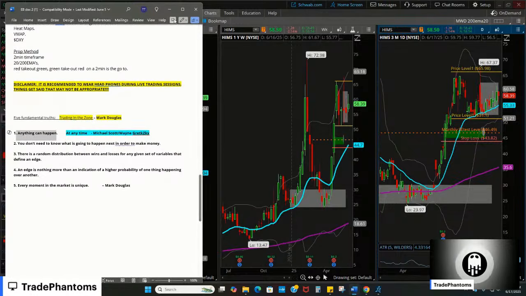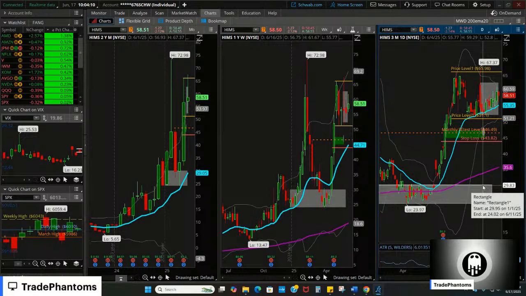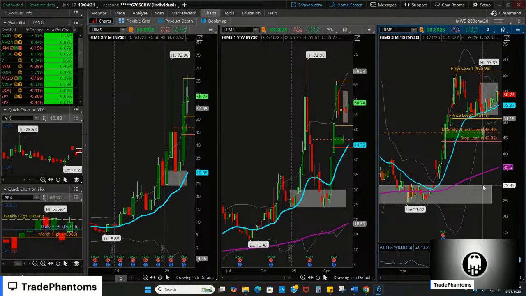But as far as the filtration process, if you were a robot, a computer, an AI, and you coded your AI to say, never get short unless you're below the 20, the 20 is below the 200, and you have to be below monthly, weekly, daily VWAP, don't get short, right? Then this would be disqualified, and that's it. So you have to leave your emotions and your ego aside. I'm not saying anybody's egotistical or anything like that, but that's what a professional trader is.